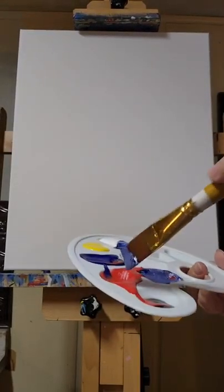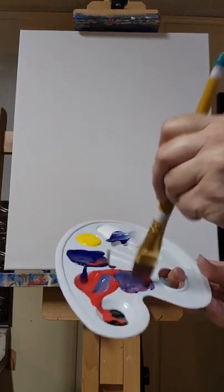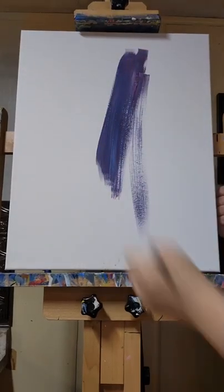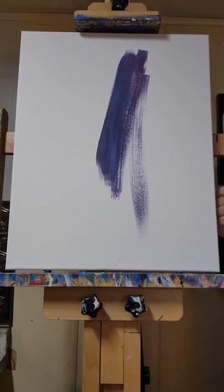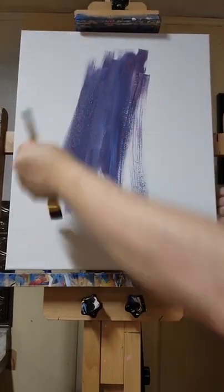My red just wants to attack everything on this palette right now. You notice it? It's just going everywhere. I'm going to add a little bit more red to this. All right, there it is. It's all messy on my brush, so I get some separations of colors. And straight up and down, guys. Straight up and down. If you want to keep that separation of colors, you just stick and move.